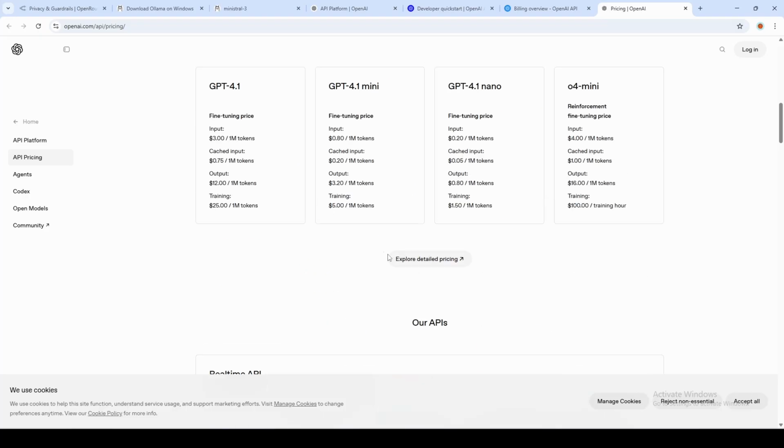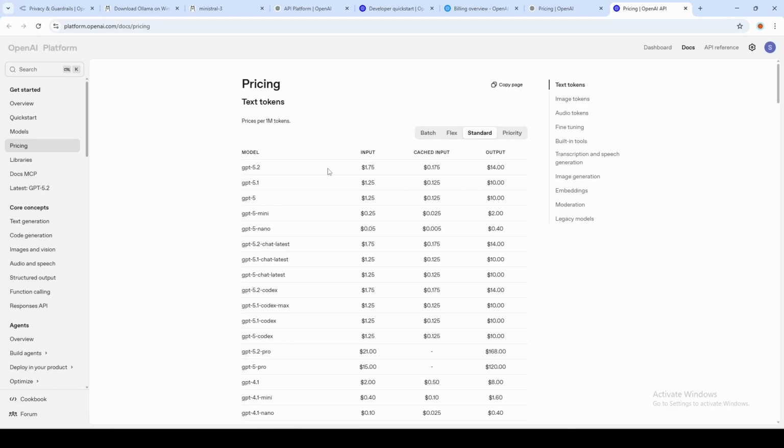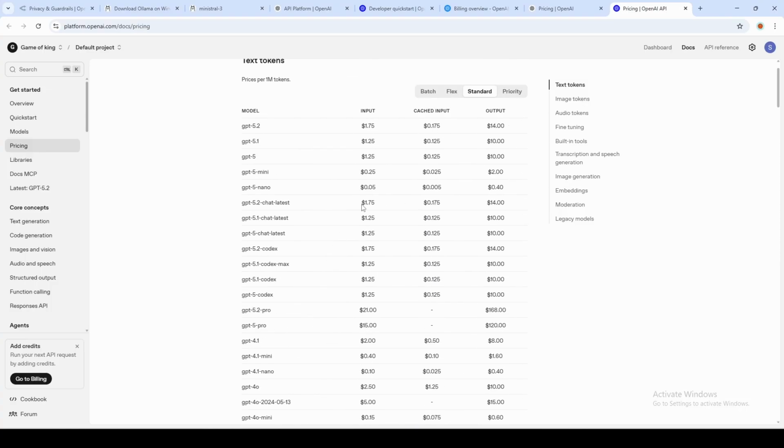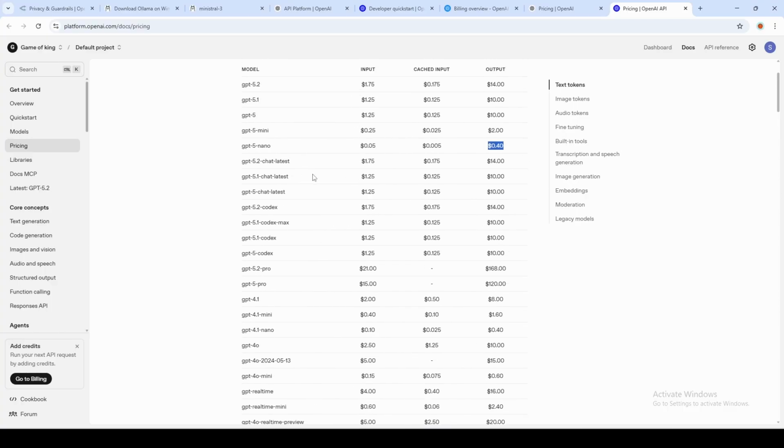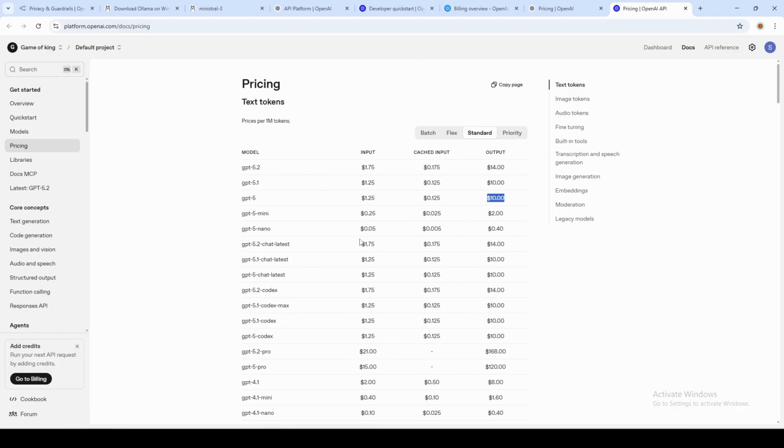Go to detail price, and here you can compare all the models and their prices. So you can safely choose which models to use. You can use bigger models if you want. But if you just want to test it or make rough assets, you can probably use GPT 5 Mini, Nano, or a model that costs little. Just look at the output price, not the input. It's very cheap, and there are many models. You can use, let's say, GPT 5.1. Just copy the name from here, like this.